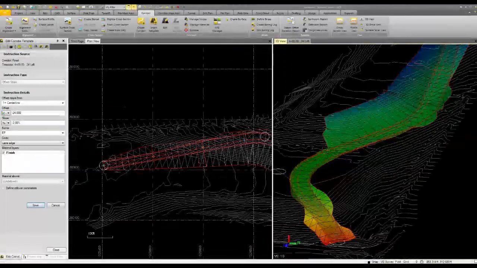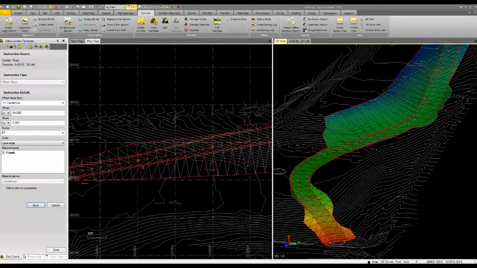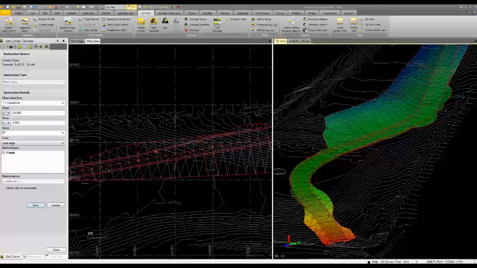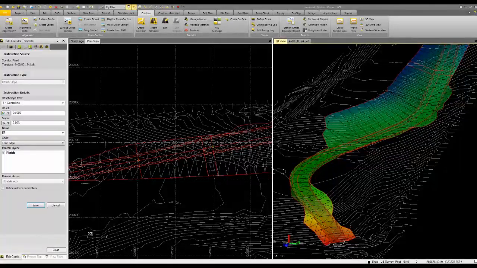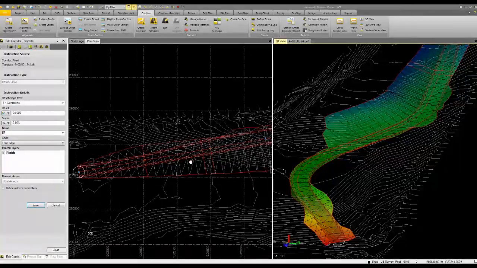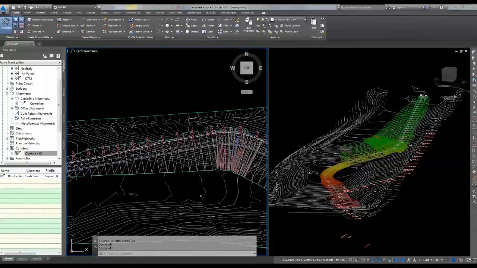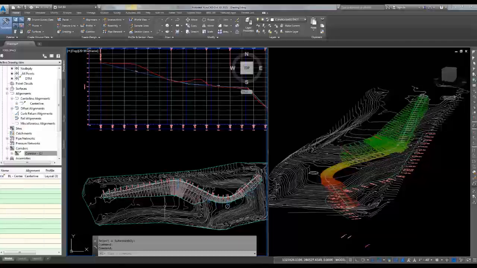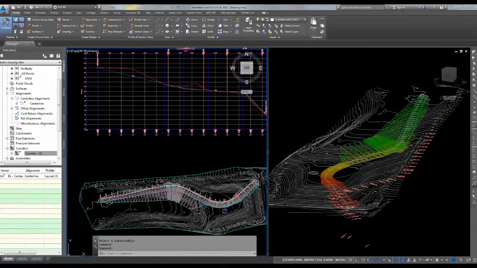So over here, it's just a matter of dropping into templates, changing that one, and going. Now we can in Business Center also target. We could have an alignment or a polyline out here that we can target this to as well. So we can control the corridor that way also. Which is showing you the difference between if I had to make a lane widening in one versus the other.